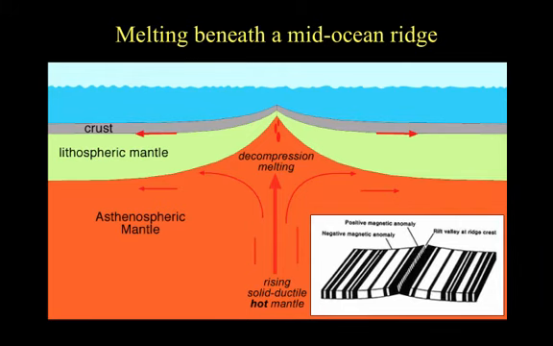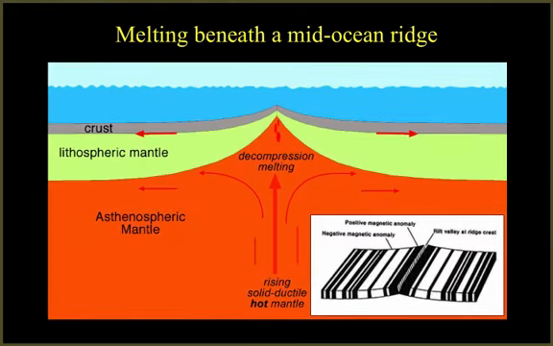So what's happening in a mid-ocean ridge is that we have a rising plume of melt in the mantle that's coming up at some point at these ridges, and we're getting extrusion of new crust, basalts, that form the oceanic crust and that are pushing the plate apart in this divergent plate boundary.